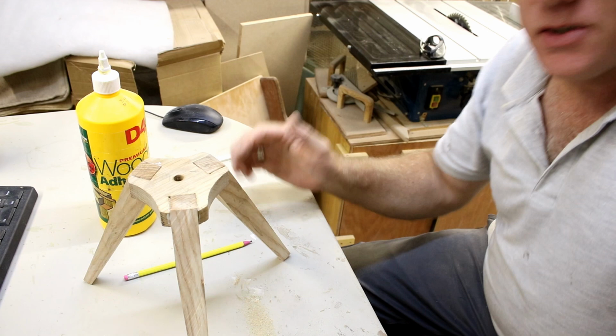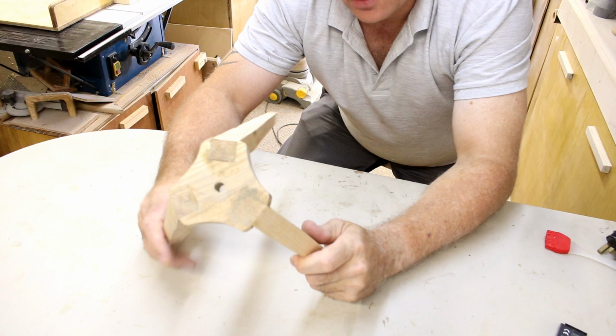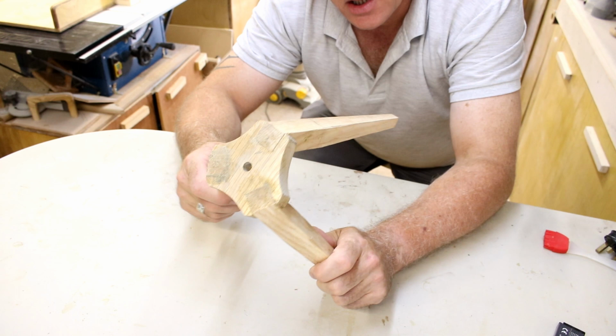Right, so I'm just going to leave this to cure overnight. The glue's all cured now and it is really solid. So what I'm going to do now is I'm just going to spend an hour and a half giving this a real good sand down, just to clean up the edges and just to round them off, just to give them a bit more of a decorative look.